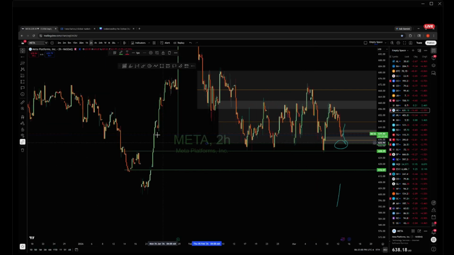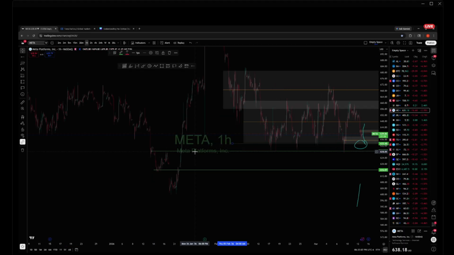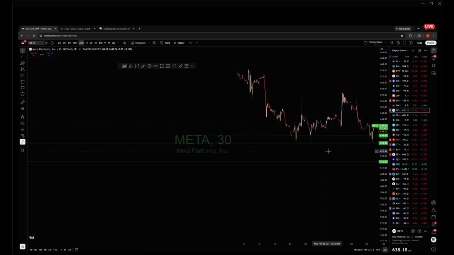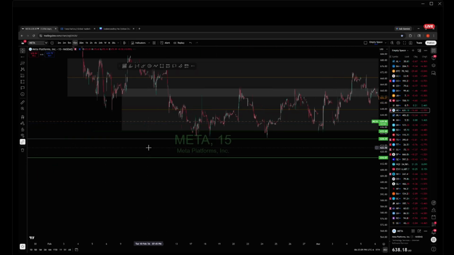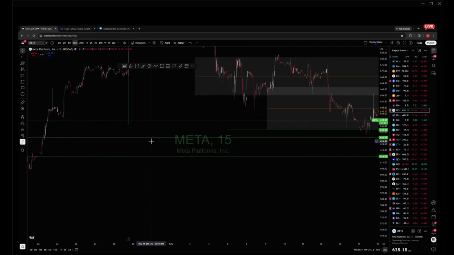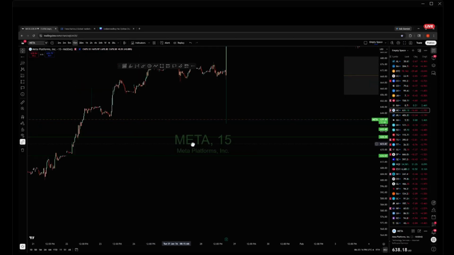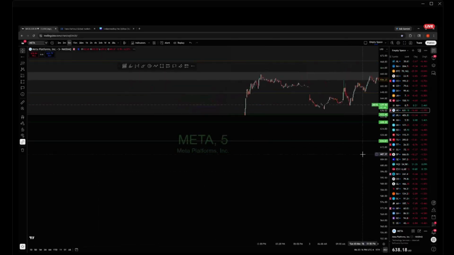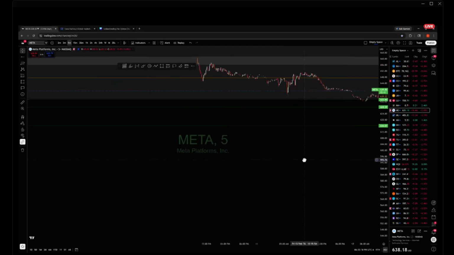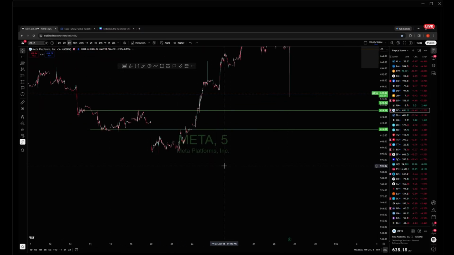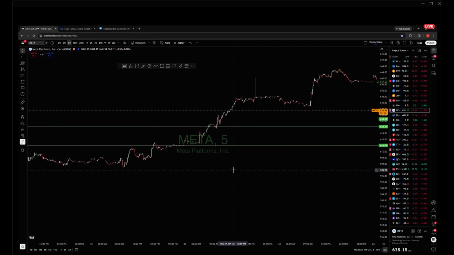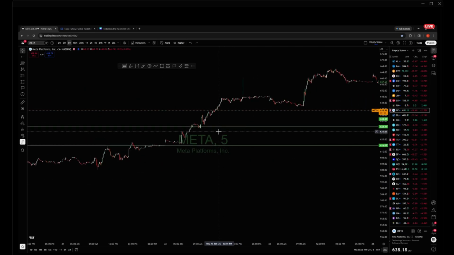So if I look at, let's see, 2 hour, 1 hour, still empty, right? 30-minute, oh, still empty. 15-minute gets a little hairy, but it's still pretty empty. 5-minute, hold on, we're almost there. Pretty fluid price action, right? Not a whole lot of boxes, not a whole lot of chunky volume, pretty easy to fill.